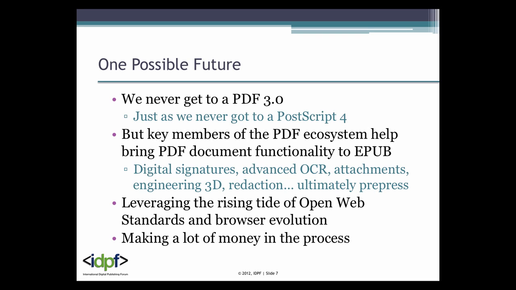And in fact, maybe instead of saying we never get to a PDF 3.0, maybe we never get to an EPUB 4, and PDF 3 becomes based on this collection of web standards and really the portable document format of the future, converges both the PDF infoset and the EPUB browser and open web-based serialization in a constructive way. And I would be equally happy, if not happier, to have it be that we never get to an EPUB 4 because PDF 3 is EPUB 4.